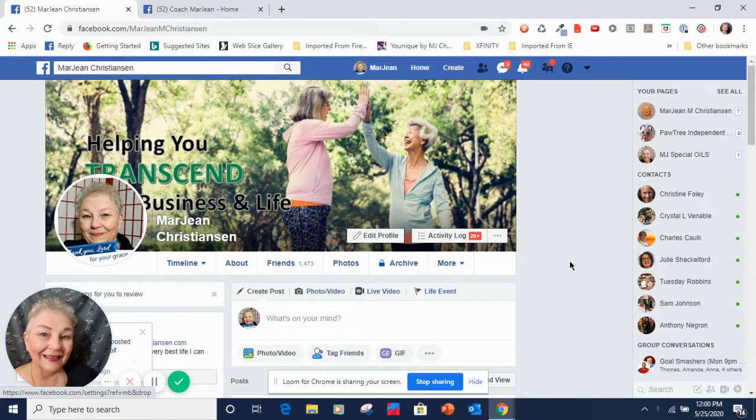There are a lot of people who are having their friends lists stolen from them because they do not have their friends list set as see only me. They have it set as public. And so people can go to your profile, download your friends list, create a fake account, and then message everybody in your friends list asking them to be your friend when they're already your friend. And that's one of the ways that they can attack your security.